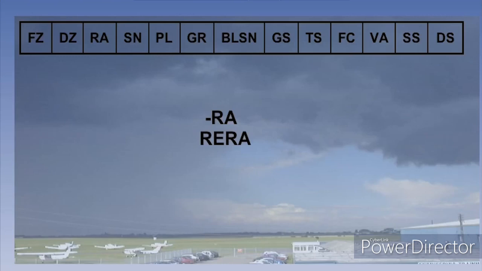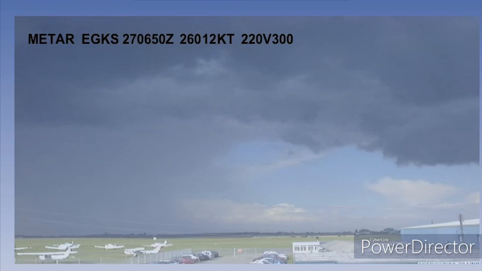Here's another example. It's now raining heavily, but there was heavy snow earlier on in the hour. That's about it for the recent weather group, except to mention two small rules. Showers are treated as rain or snow. There can be up to 3 recent weather groups included in the METAR.